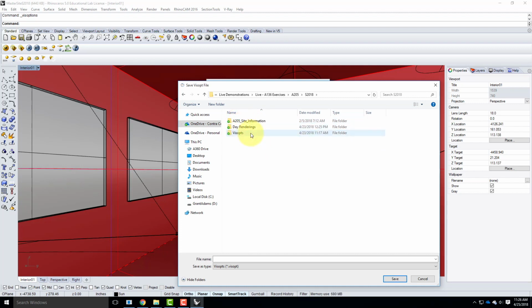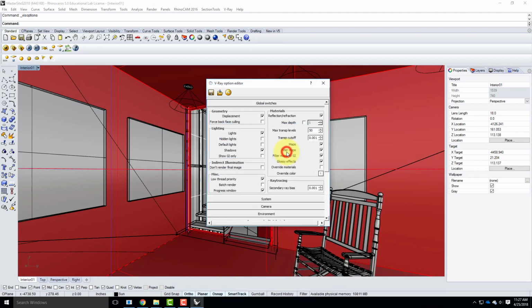There it is. I have a folder for VisOpts, and I would save it in there. And I might say, this is the day VisOpt, or this is the day environment, or something like that, because this is going to allow me to switch back with all the Vray settings that I'm about to change. So I'll go ahead and save it as the day, and I'm replacing my file. There it is. It's all been saved for me.